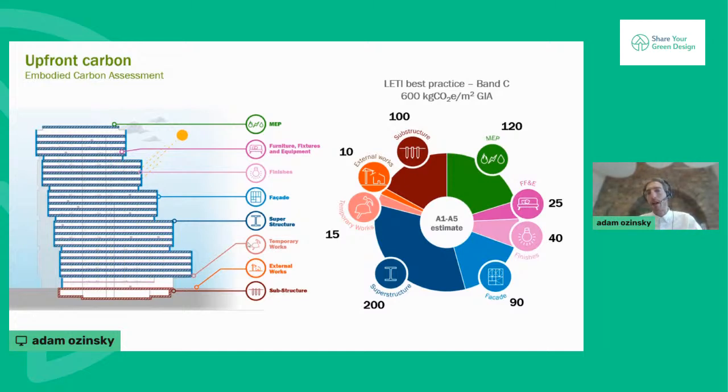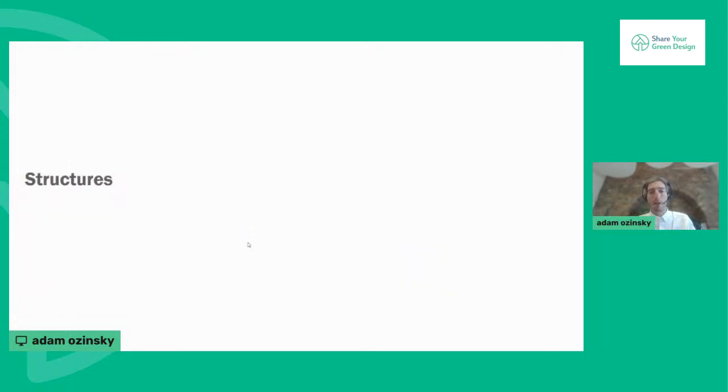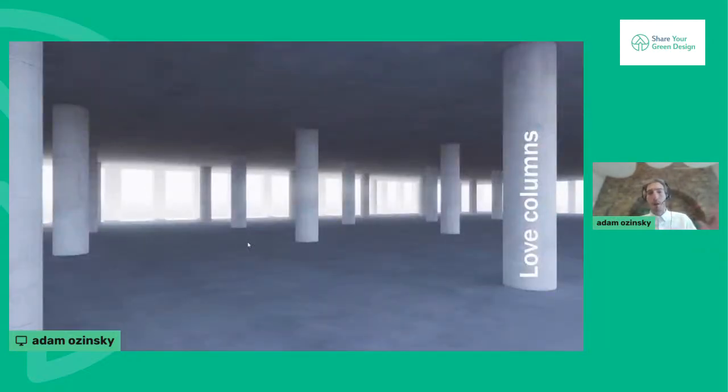And you can see very clearly that there really are 3 key areas, right? So there's structures, so substructure and superstructure. There's facades for sure, the envelope, and then there's building services, MEP. I wanted to go through those three very briefly and just offer up some ideas. So structures we've spoken about quite a lot, and really the first principle on structures is appropriate grid sizing. And so we're using this phrase "love columns."